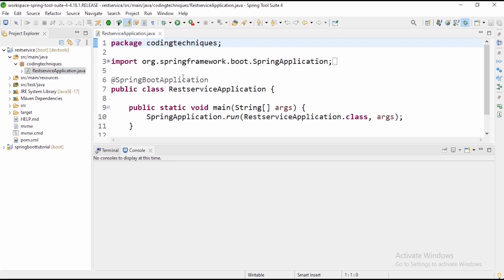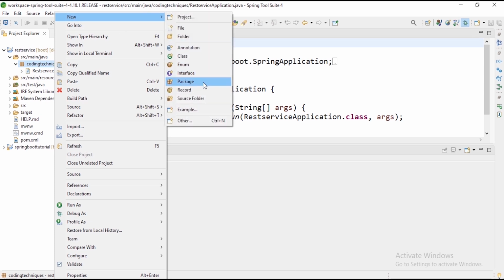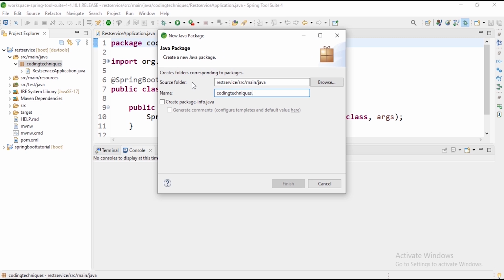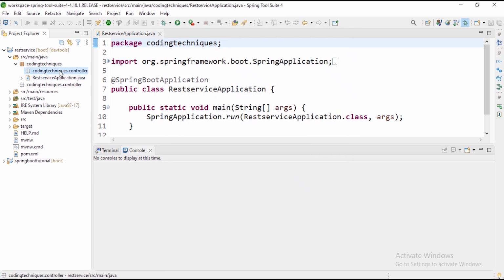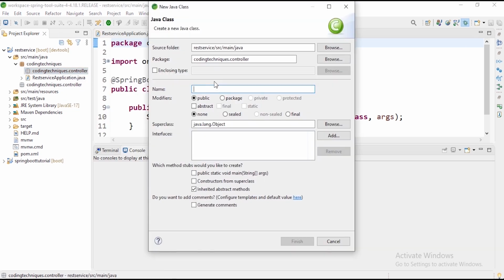Now let's create a new package to add our controller inside. Right click, New Package, and name it controller. Then we need to create a new class.